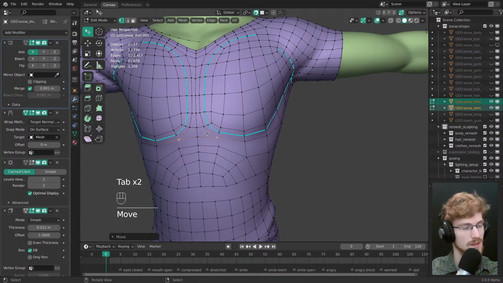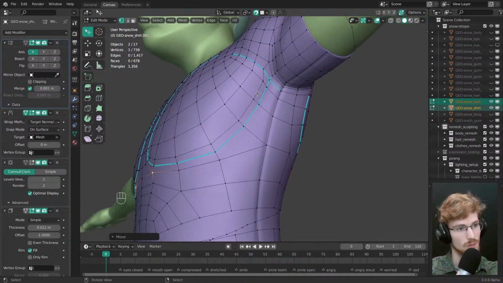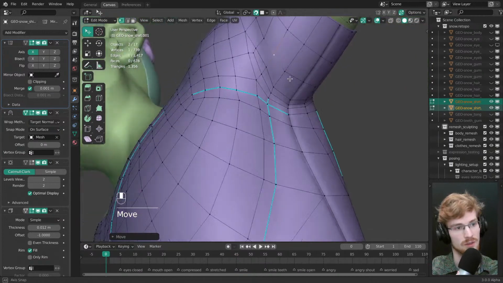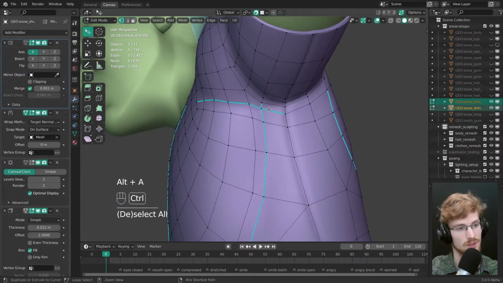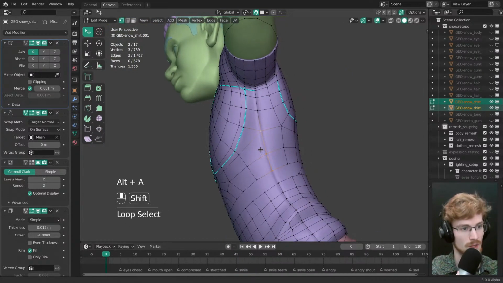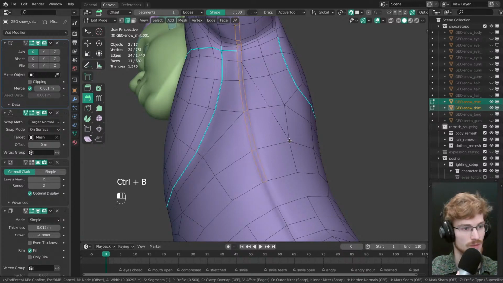Sometimes it doesn't quite have the same shape, but I'm going to fix that. As long as the loops are in the right spots, I can fix that in a kind of automatic way. Like I showed in the last stream, where I used the multi-res modifier to apply the base, and then it kind of automatically fixes all the lost volumes and shapes. Okay, so I'll just also finally bevel this edge with a loop in the center.